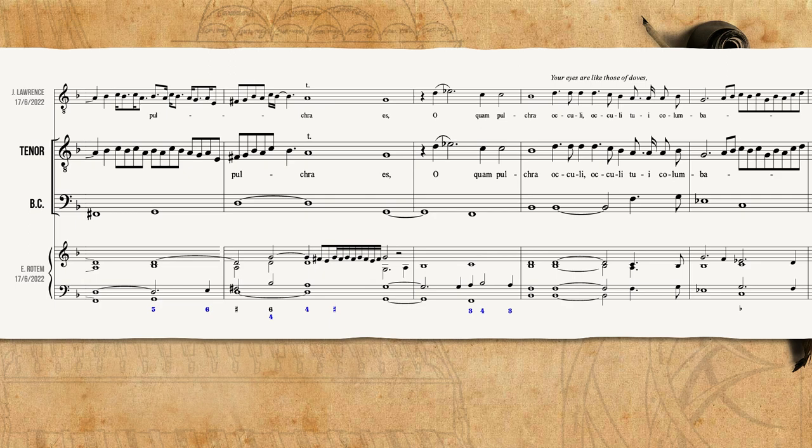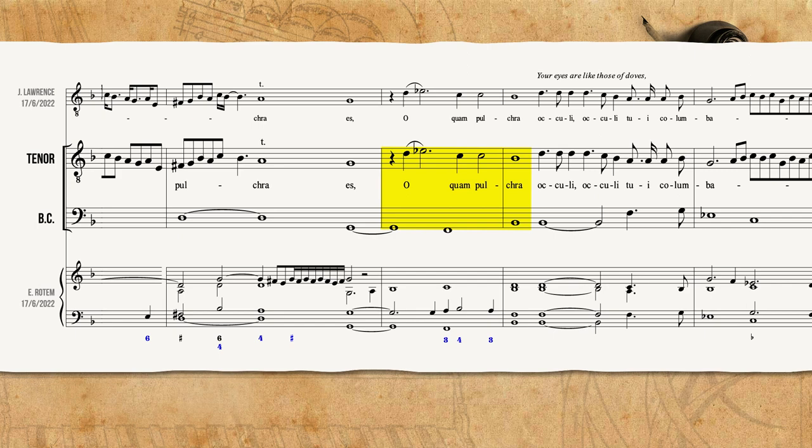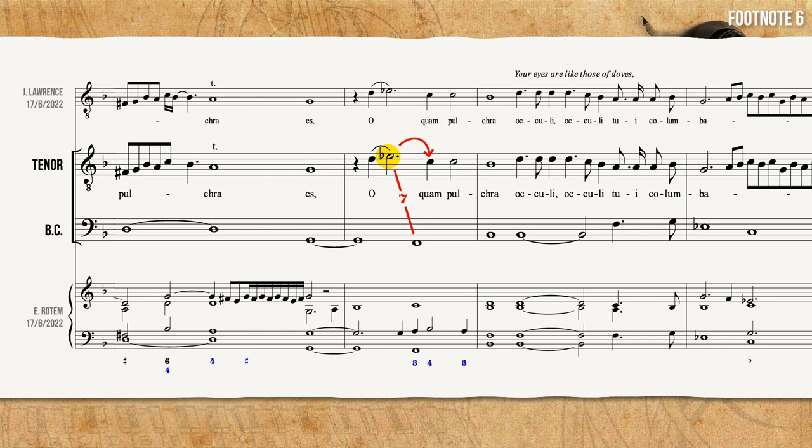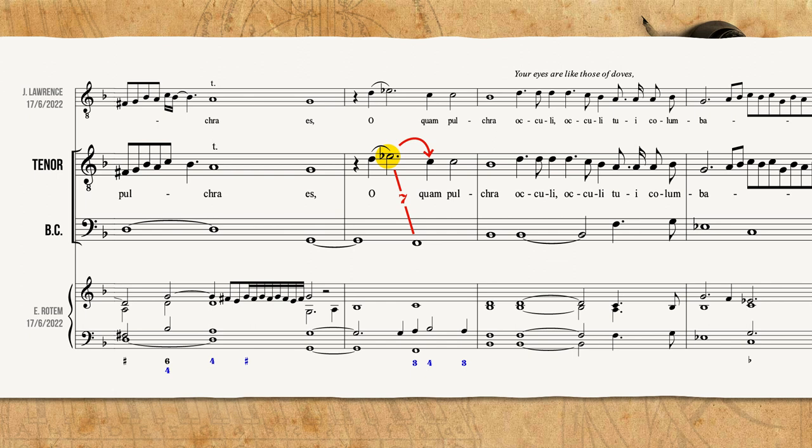The following part starts with yet another kind of wonder, this time a more sad or sweet one. Monteverdi reaches to the high E flat, turns it into a seventh by changing the bass, and then illegally leaps from it instead of resolving it correctly by descending a step. This gives a very painful and beautiful effect.